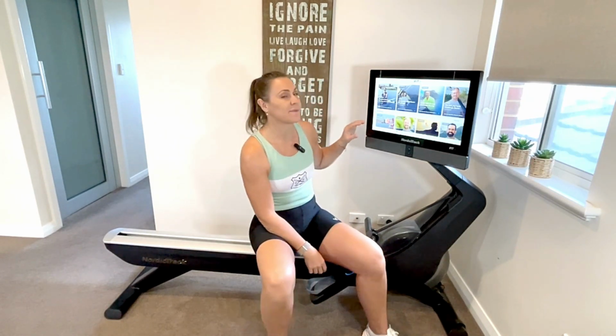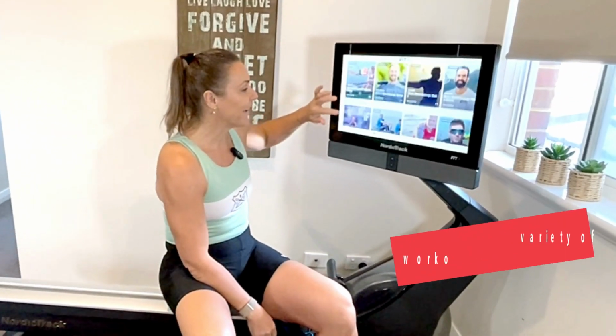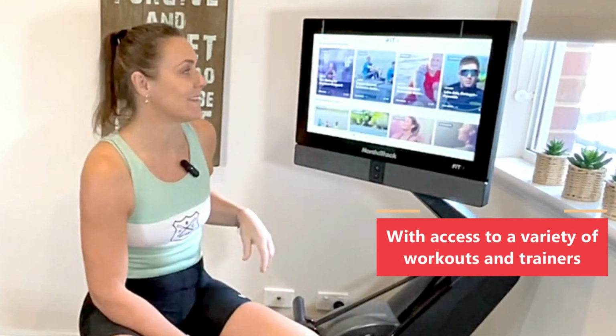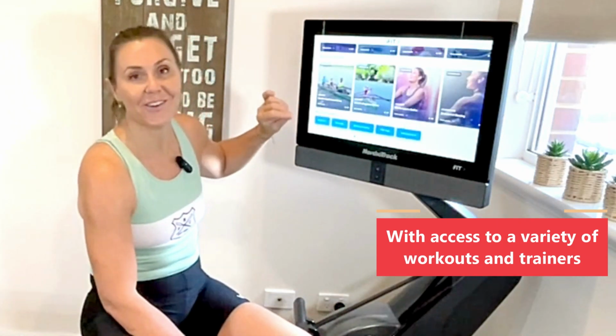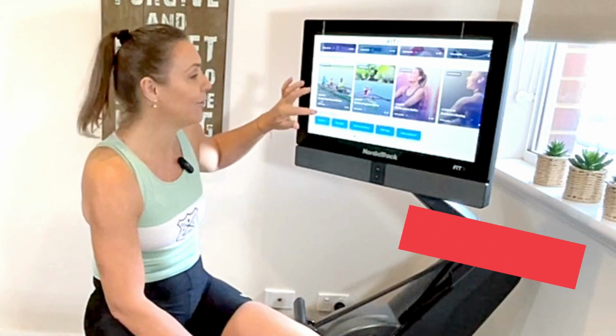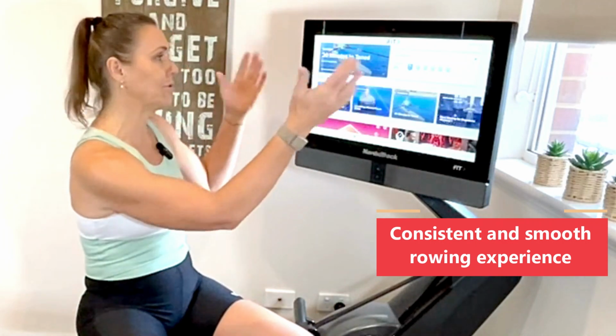As I said, the iFit subscription to me is what makes this machine fun to use. There's so many workouts on here. I love that it uses professional rowers like myself. I love that it takes you around the world and you can choose the location that you want to do the rowing. So super fun. Compared to other rowing machines I've used in my career, this is incredibly smooth and incredibly quiet. You can actually just get lost in the visuals rowing on these beautiful lakes, and it makes it a really enjoyable way to keep fit and work your whole body.